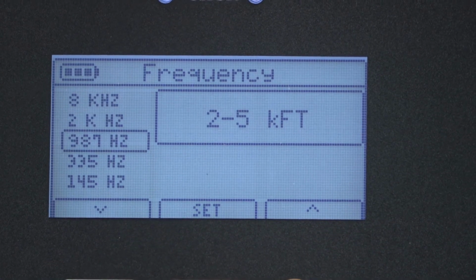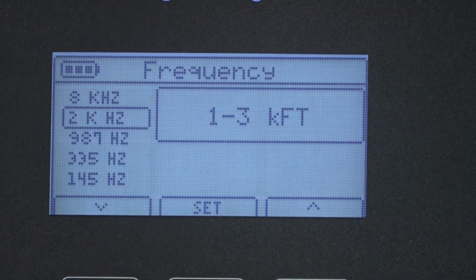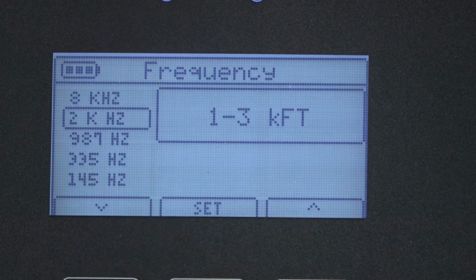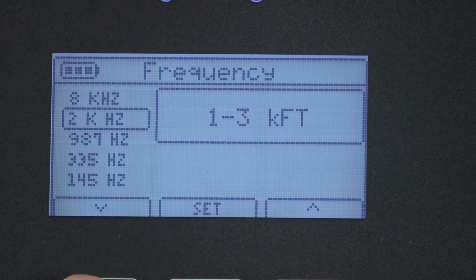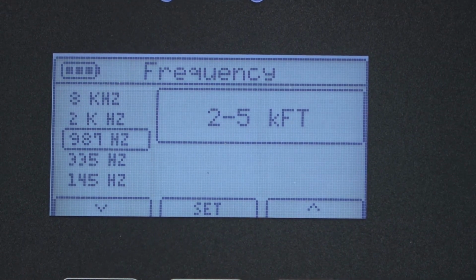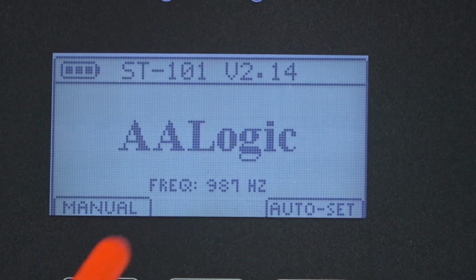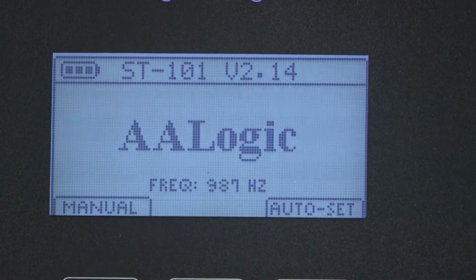To check 2,000 Hertz, we can see that for 2,000 Hertz, the recommended length is 1,000 to 3,000 feet of cable. There is some overlap. If we move back down to 987, we can see that 2,000 feet, the low end of 987, is the middle of the 2,000 Hertz. You can choose whichever one you want to start with, and if that's not acceptable, you can change and use another one. Once you've selected your frequency, you press Set, which is the F2 key. And that sets your frequency for the main screen. You're now ready to start.